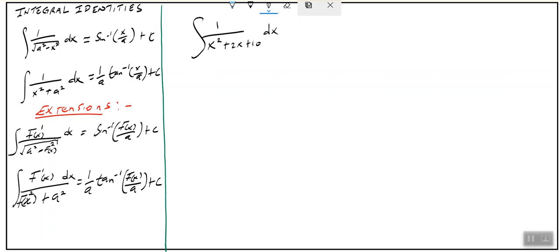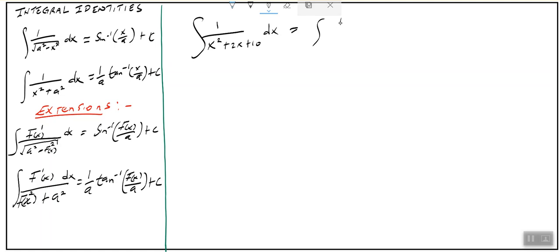The first thing you could check is if you can use partial fraction. How do you know a question can be solved using partial fraction? I will cover that in some videos to come. If you can factor this, then you can use partial fraction. But I'm positive you can't find factors for this. One thing you can do though is complete the square. So I'm going to do that here.